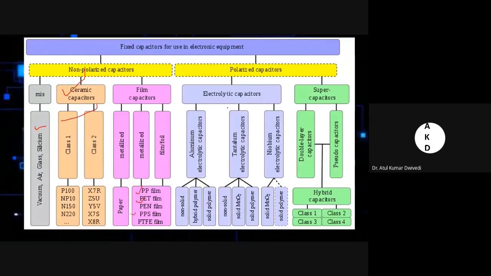And third is electrolytic. So the capacitors here are divided based on the type of insulation material in between the plates. If film is there, then it is a film capacitor. If ceramic is there in between, then it is a ceramic capacitor. If electrolytes are there in between, then the capacitor is called an electrolytic capacitor. Electrolytes are polarized materials, so these capacitors are also called polarized capacitors. Electrolytic capacitors have a liquid kind of thing in between, and these capacitors are also used for higher values compared to the ceramic capacitors.